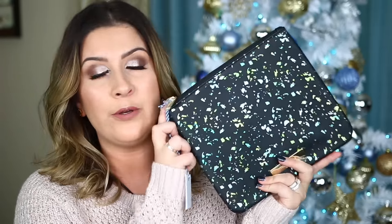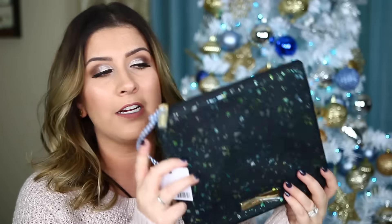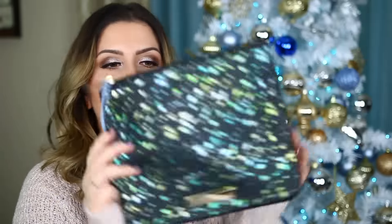I'm going to put all those lip products in a super cute bag — also from Ulta Beauty. This is the Tarte Entwine Little Cosmetic Bag. It's gold, blue, and iridescent — how cute is that? You could use it as a clutch, put makeup brushes in it, or just store makeup. I think it's super cute for the holidays.